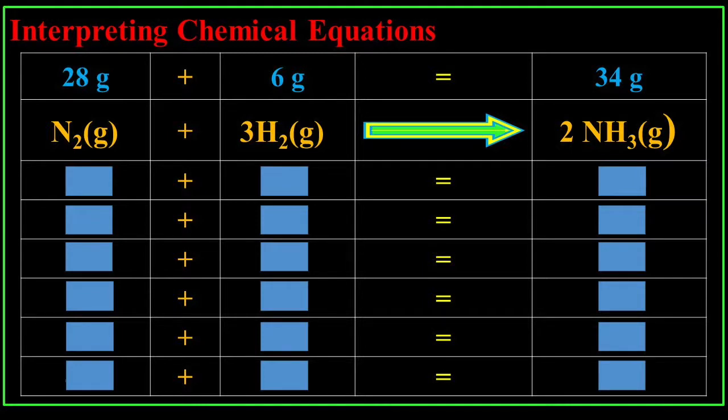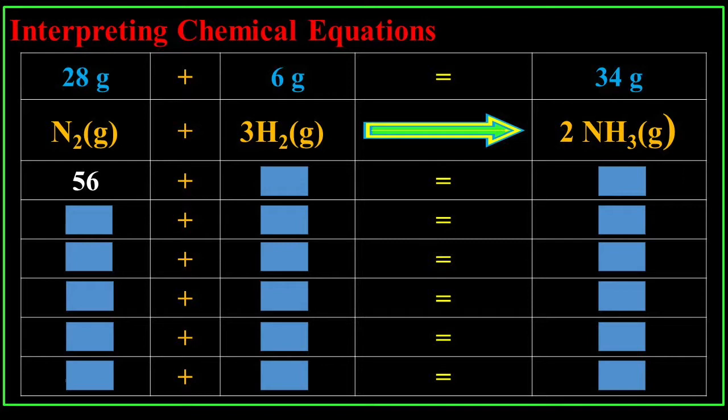Okay, here I have an equation, a stoichiometric equation. N2 gas plus 3 H2 gas yields 2 NH3 gas. And the mass of 1 mole, because that's what's written there, 1 mole of nitrogen is 28. 3 moles of H2: H is 1, H2 is 2, times 3 is 6. And 2 moles of ammonia: 17 times 2 is 34. And now I know that if I have, let's say, 56 grams of nitrogen, I can predict what I'm going to have in terms of hydrogen.